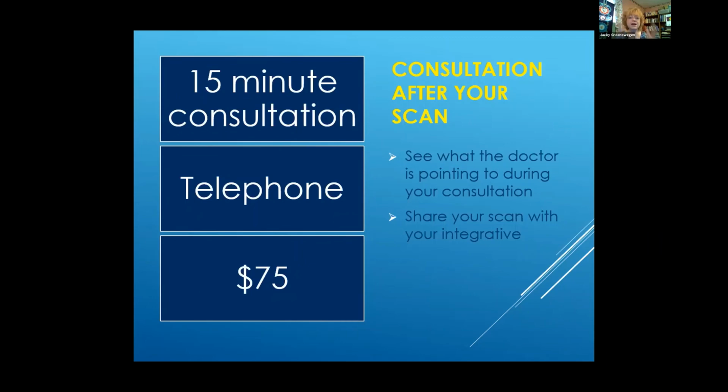After that happens, what you need to do is take those results to your wellness team and let them come up with a treatment plan specific to what's going on in your body. That's the whole purpose of this. This is where you start. You get your scan, you see where you are, and then you go out to your wellness team and get started on your treatment plan.